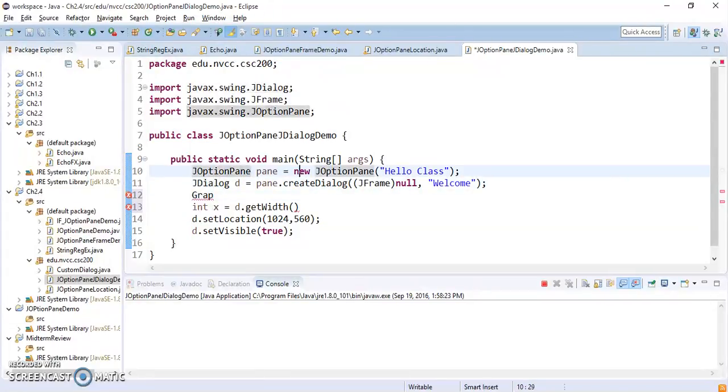JOptionPane equals new JOptionPane, same with GraphicsDevice, and I'm going to say graphicsDevice equals, that's just the name of the instance, right? GraphicsDevice with a lowercase.